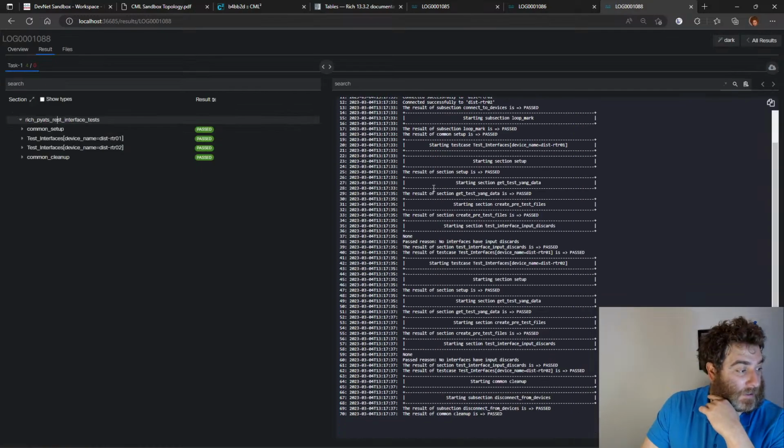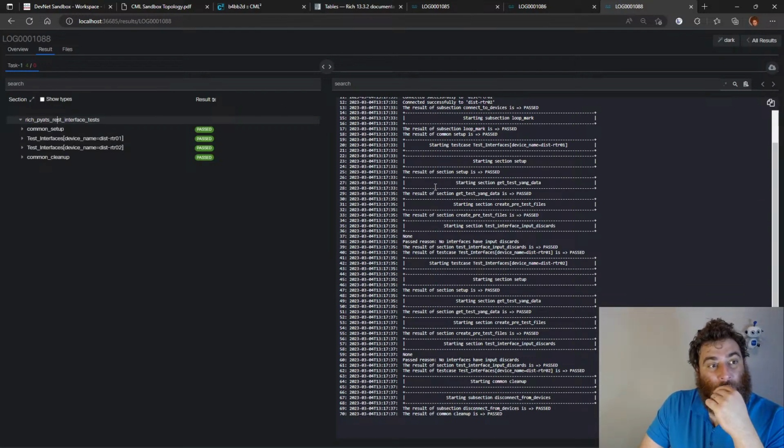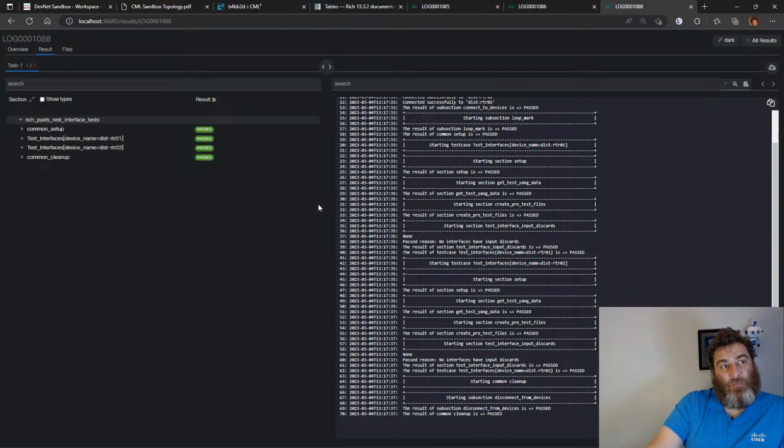I think that's a real shame. I'm at a loss here. I just don't know. I don't think that it's going to render those rich table logs in the log viewer, which is really what I was after ultimately.